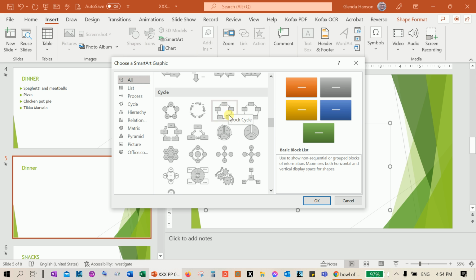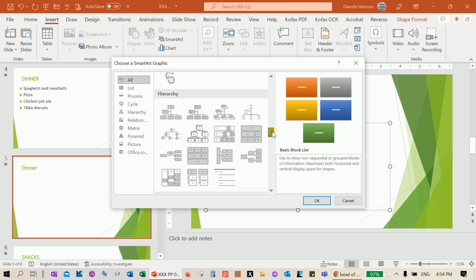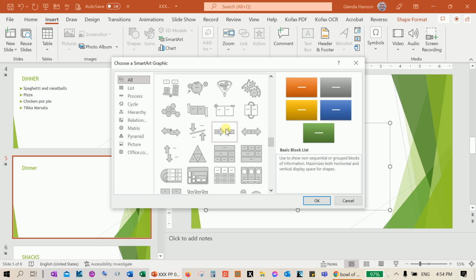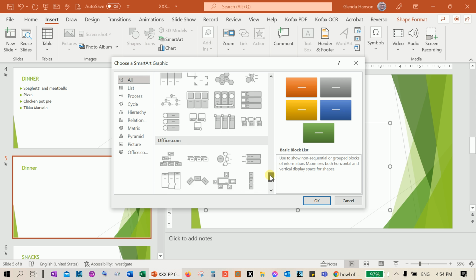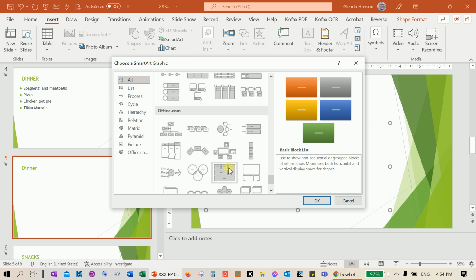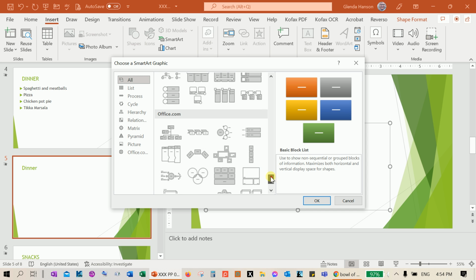Cycles, if you have like a water cycle or anything you want to describe as in a circular, or we have hierarchy like organizational charts, and relationships, things that go together or far apart to balance something. One thing comes up, like if your oxygen goes down, your hydrogen goes up, those kinds of things, although that's not a very good real life example. Matrix. Oh, so many different things. A seating chart, that type of thing.